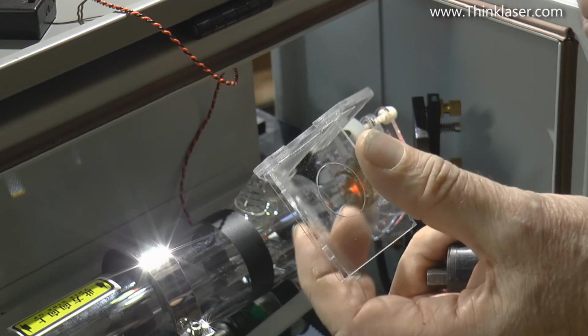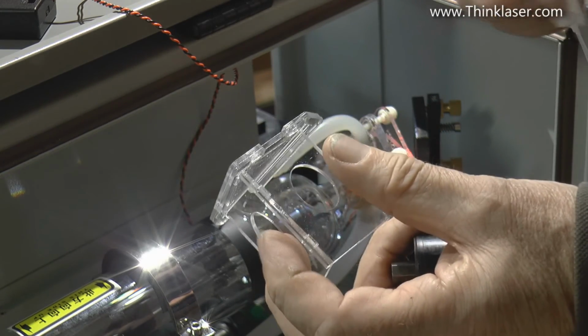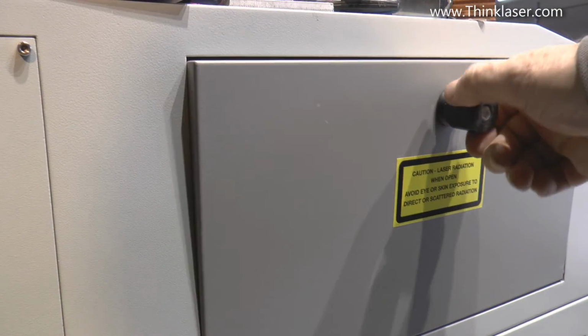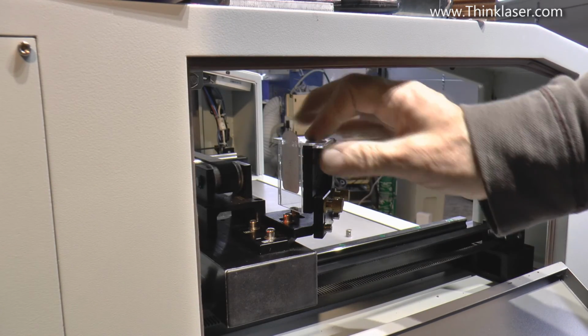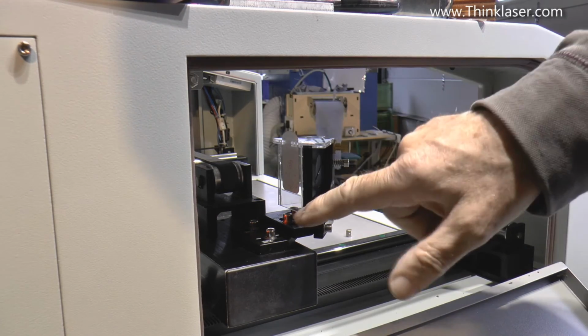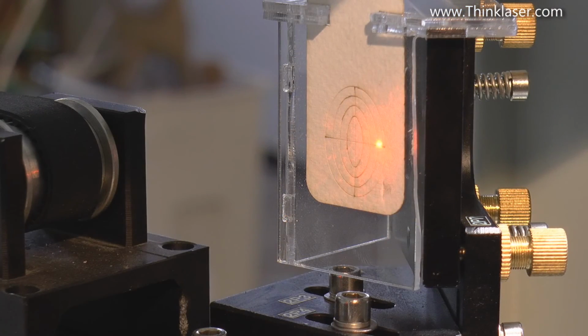And you may remember in one of our earlier sessions that we made this as our first project. And this is a little target holder. If we open up the side door of the machine, our little target holder sits on top of that mirror plate there. Make sure it sits tight against the plate at the bottom so that it's sitting back nice and flat. There's the beam lined up on centre one way, and now I'm adjusting the screws to line it up on centre the other way.